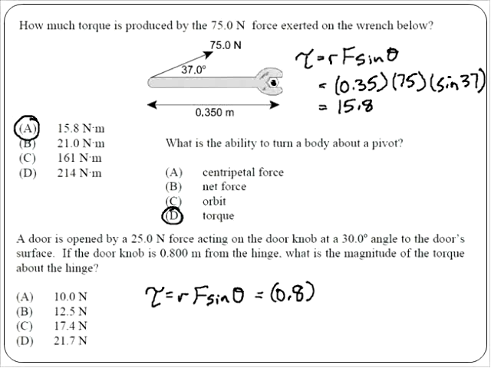0.800 actually, but like I said, for space reasons and simplicity, I'm just going to leave out the zeros. Just remember to put the right number of sig figs at the end, that's all. 25 newtons is my force. 30 degrees is my angle, so I say sine of 30. And I do that calculation, it equals 10. Now, because there's 3 sig figs in all these values, I would have to say 10.0. So the answer would be A. And that one is done.